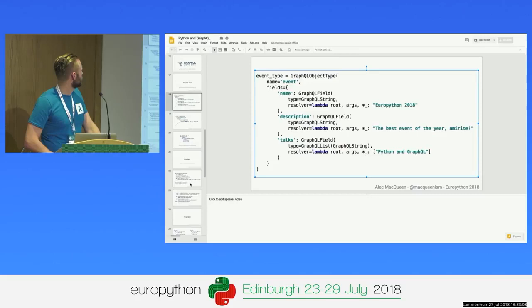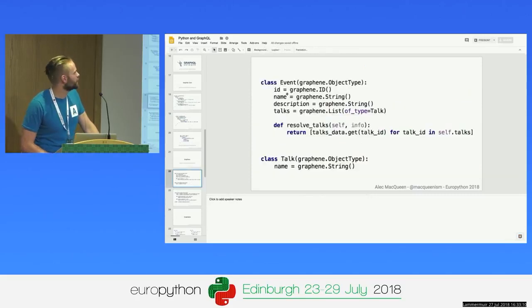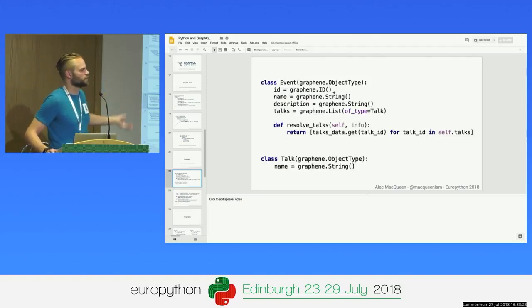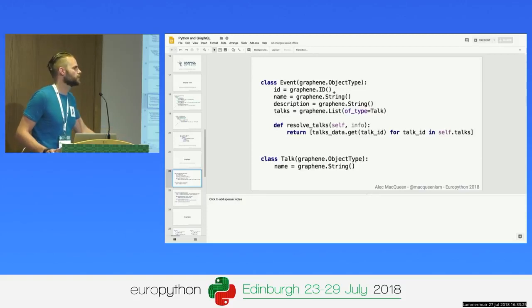In Graphene anyway, I think there's a description flag that you can add. So some of it will be in your code, and some of it is automatically generated by whatever's introspecting your schema. Does that answer your question? Yeah, kind of.